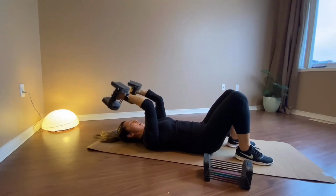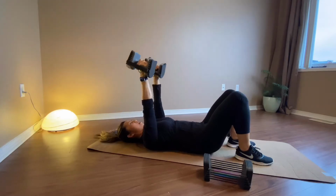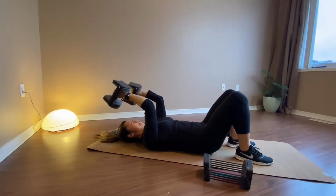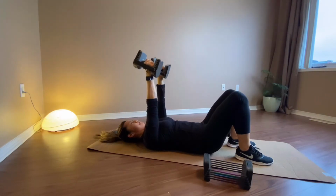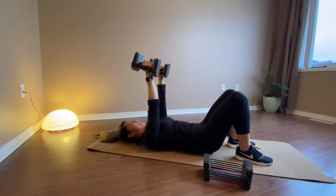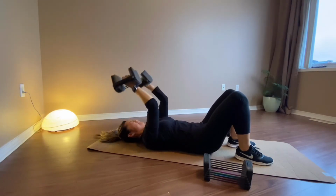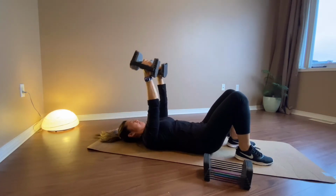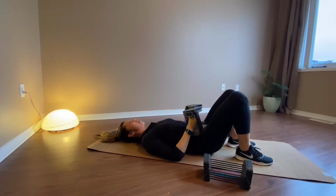5. Keep your elbows on one spot. Upper arms stay on one spot. Use your core. That's 10. I have 2 more. Oh my gosh.